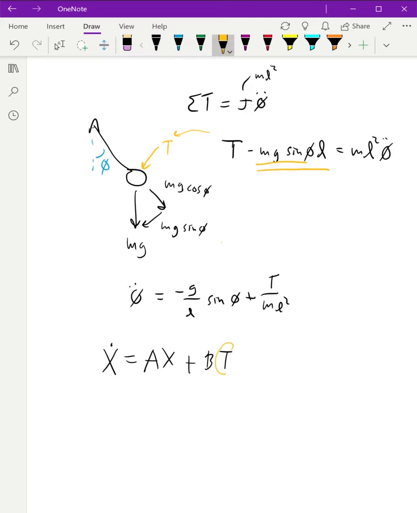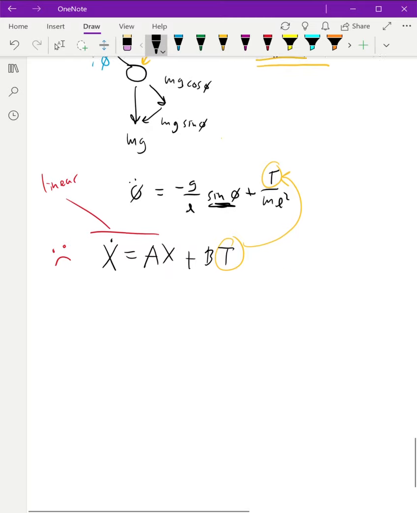where I'm using T instead of U here because T is our input. You're more familiar with U, but our input is a torque, and then we call it T, so I'm going to do that. We can't do this because this is for linear systems. And we have a non-linear system. So you can just write out the state space form as a bunch of equations.